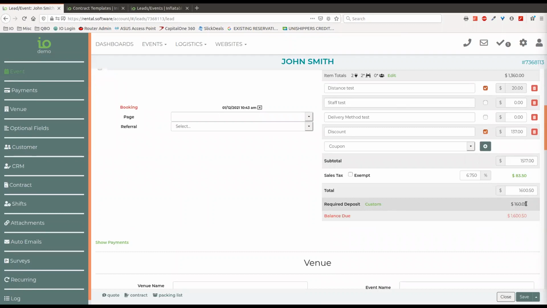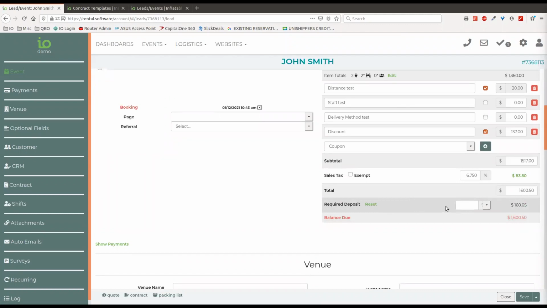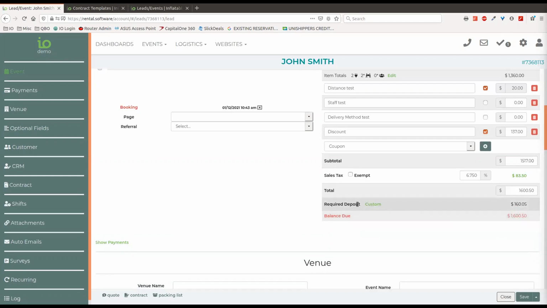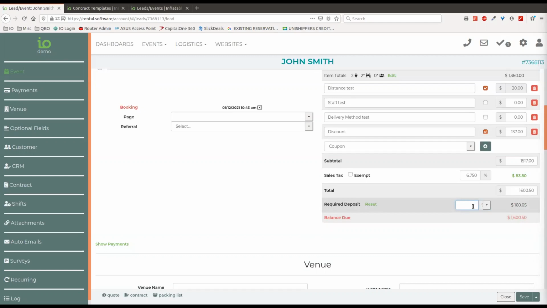Our deposit information is right down here, all the money we've collected together. Like I said, we're trying to bring it all together. In the deposit section here, this needs change. It's too hard to see here, but you can choose dollar or percentage and put that in if you want to make a change to the deposit, okay? Otherwise, it uses your settings. So that's the reason you say reset, go back to our settings, custom. I want it to be 50%. If I click out of there, we see it's changed. So we show our balance due down here, and that way you know exactly what's going on with that.